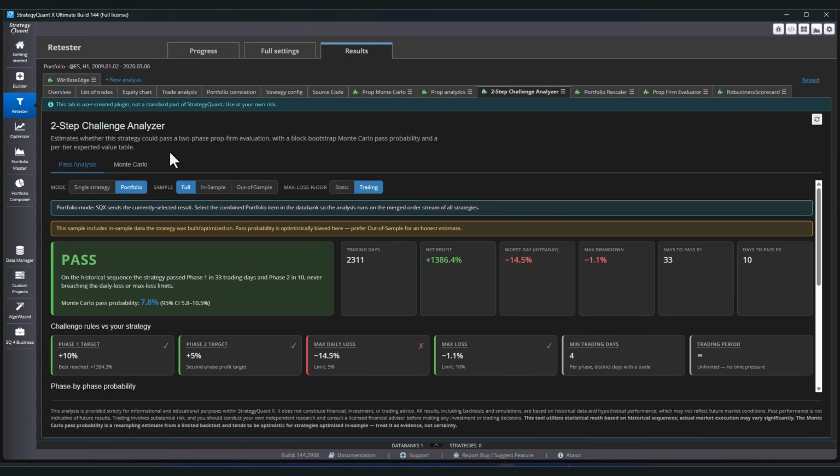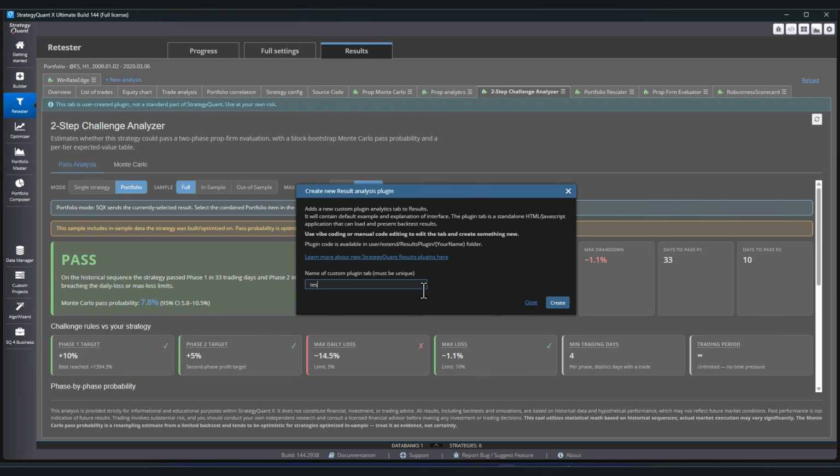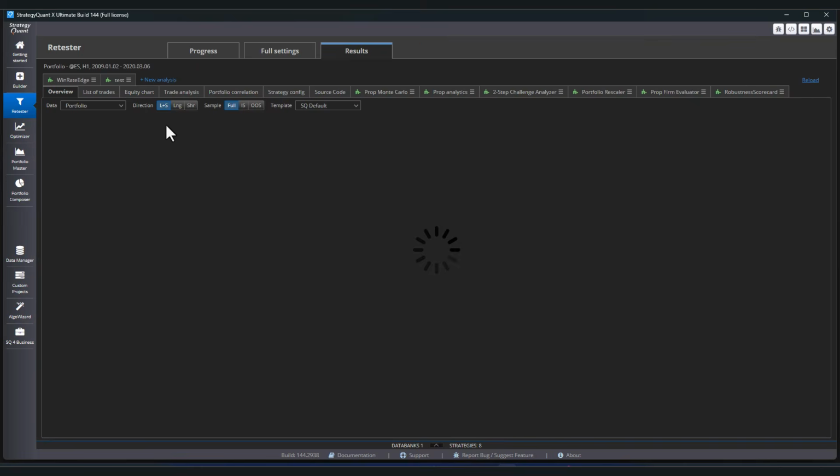I can see only the complete portfolio, so I'm going back to the Claude code to ask him if he can add the select box for the portfolio to be able to select the strategies inside the portfolio. And for this, I will create a new tab analysis which adds this tab with the data.